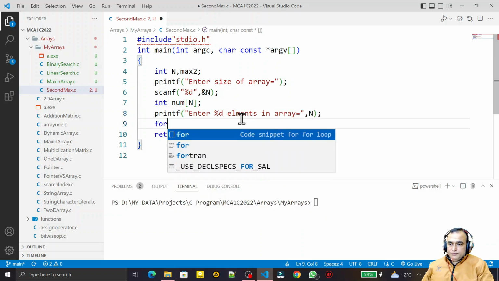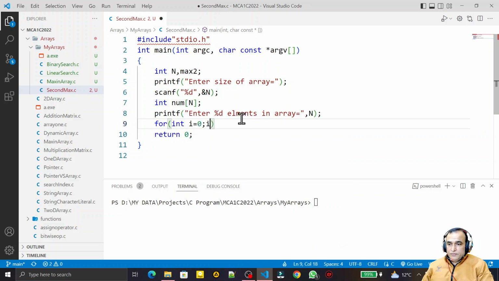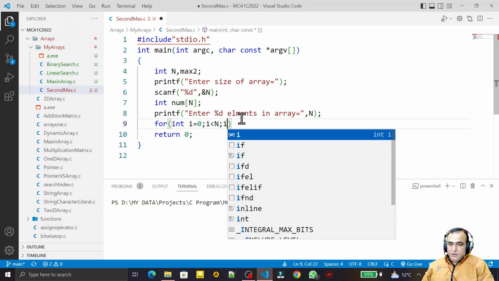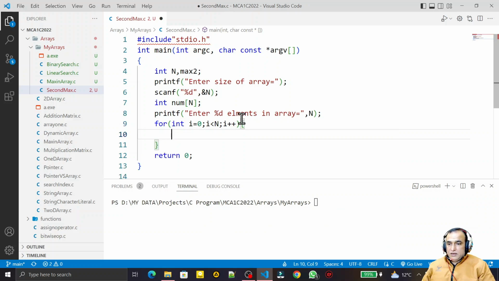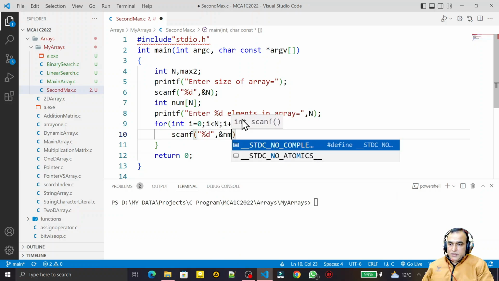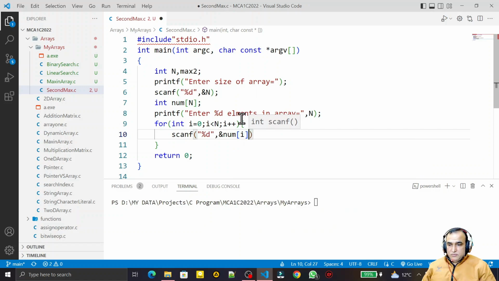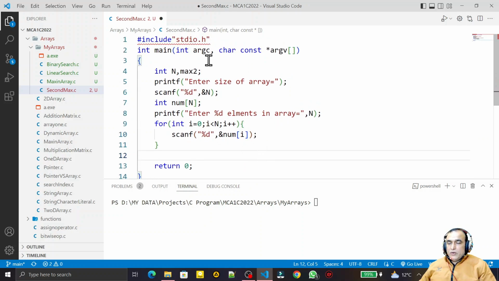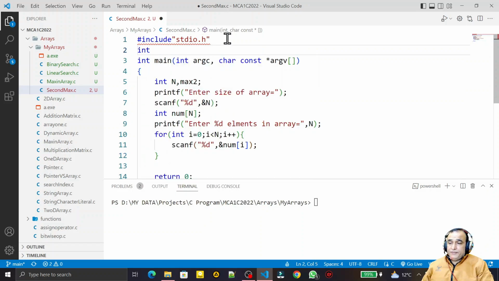Then I say for int i equal to 0, i less than the size of the array, i plus plus, and I use scanf %d with num[i], for inserting that many elements in this array. Now I create one function, int findMax2, taking num, the array, and the size of the array.